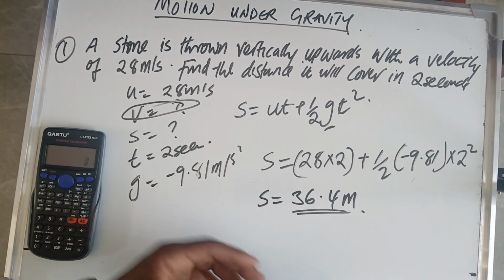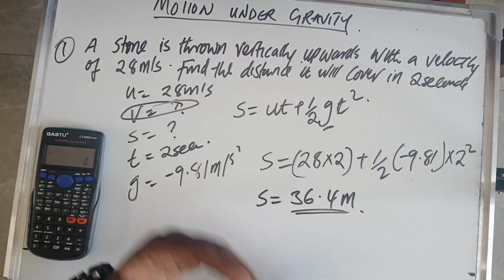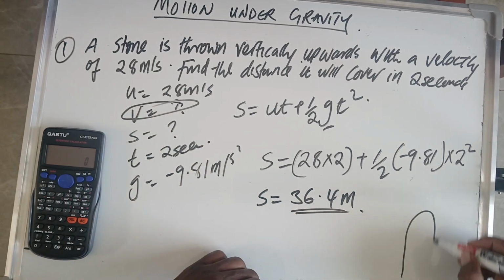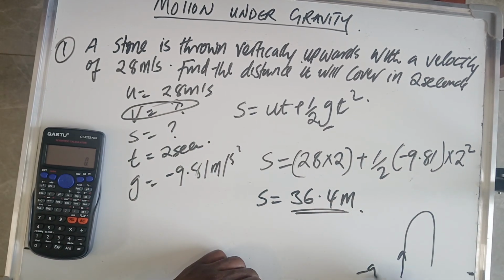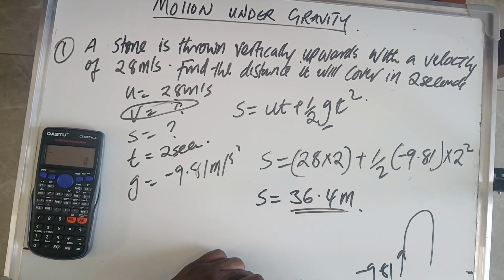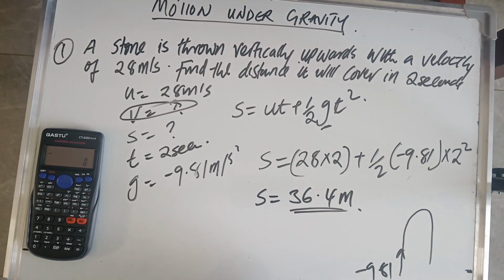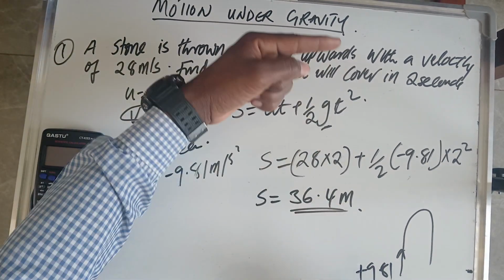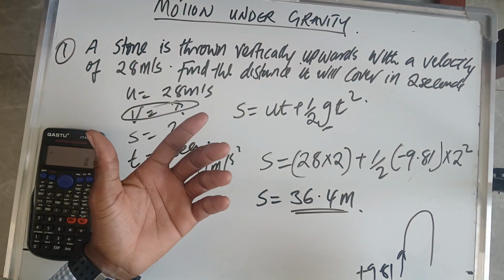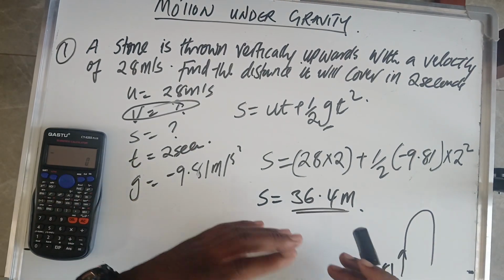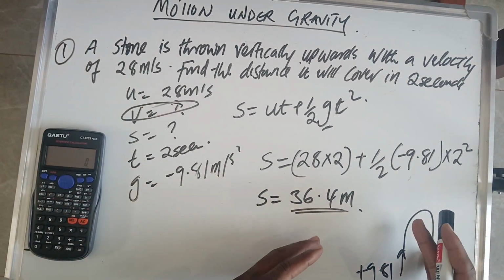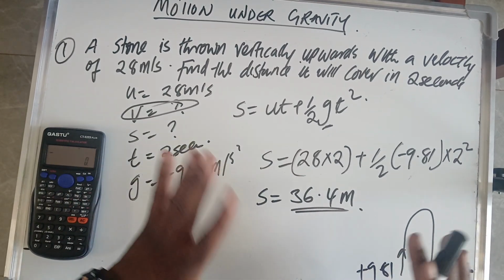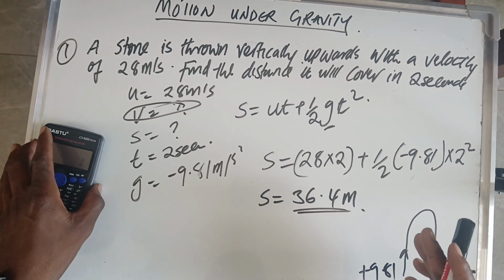Now, in some books the sense that we have used is totally different. They use something else. So for example, us, we said when we are going up, gravity is negative 9.81. In some books, in some literature you read, it will be positive, but what they will do is they will take velocity going up to be negative, and the answer will still be the same. So it depends on what you take. In this lesson, we are using gravity going up as the negative. Then we leave everything else as positive.